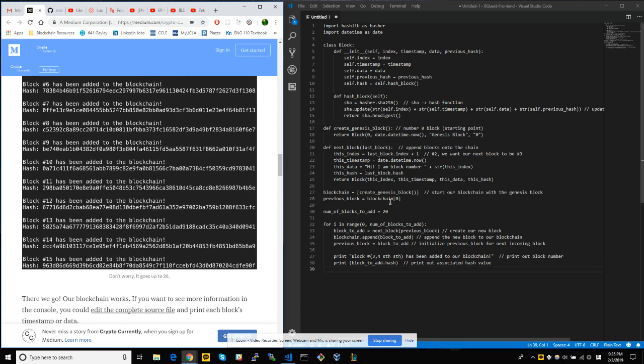All right, so this is a basic creation and emulation of how a blockchain works. We made the blocks, we've connected them, and we now have a chain of 20 blocks right now. If you were to make it 1,000,000, you'd have a blockchain of 1,000,000 blocks, and then you can do whatever you want. You can be free with that.